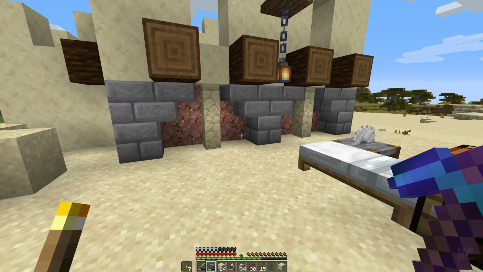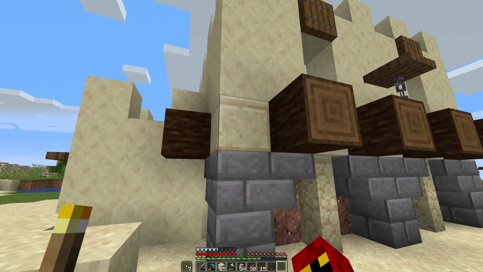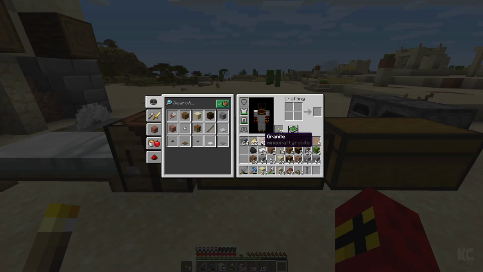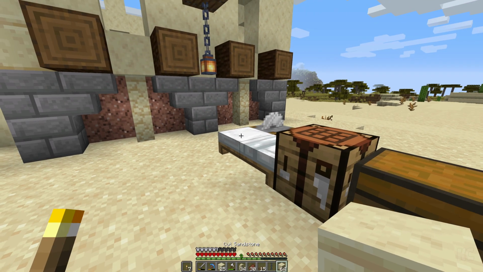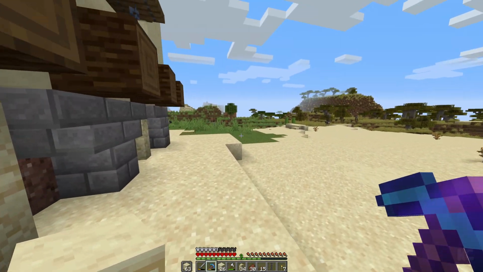I want to grab these cut sandstone. And I want to see what happens if I take this block out and put it in a cut sandstone there. I kind of like that a little bit better. I think that helps break up the transition. I'm always a sucker for transitions. So we'll take these out and we'll pop one of these in on each corner.